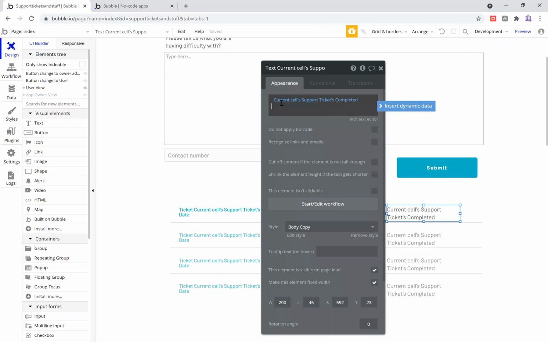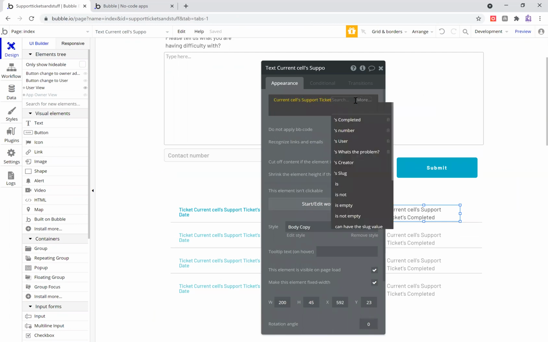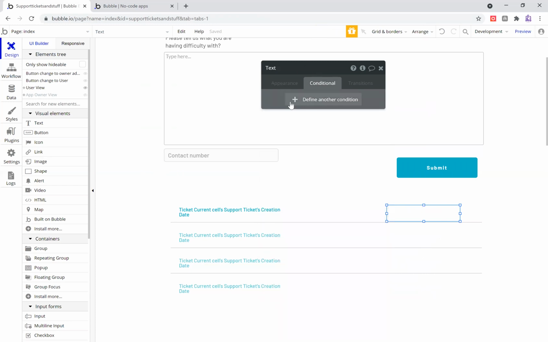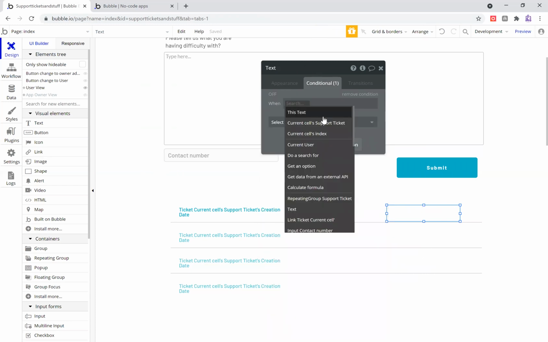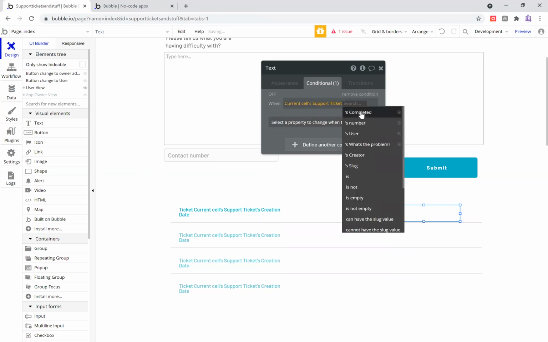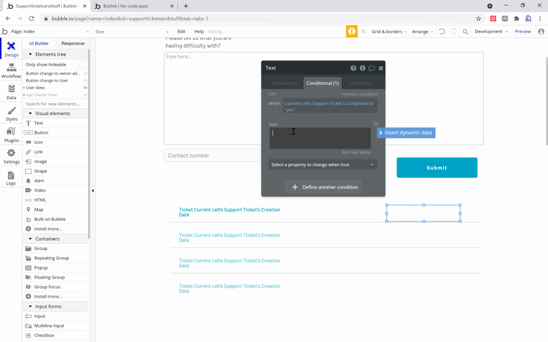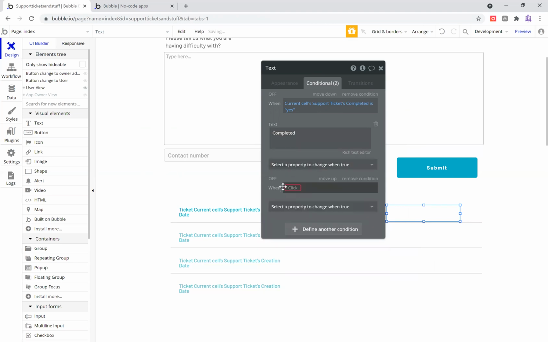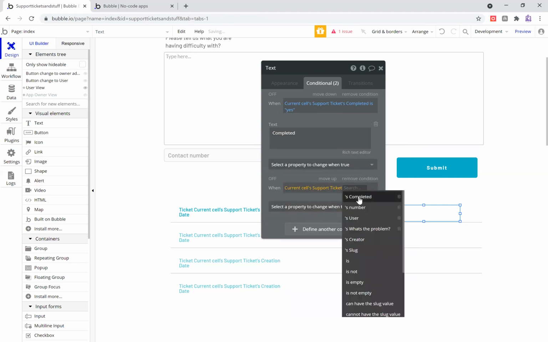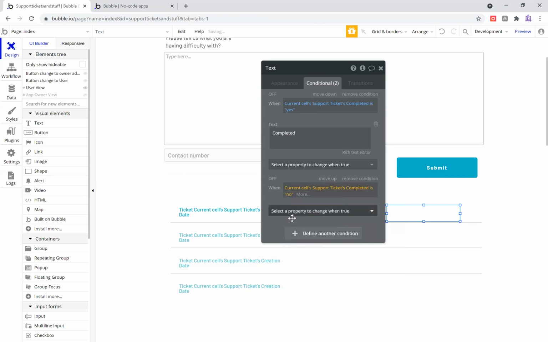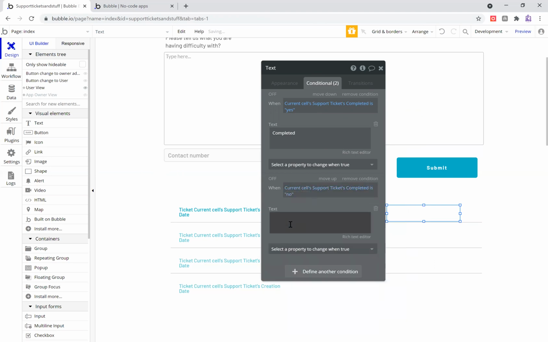But what I could also do with it, since it's yes or no, I could do a conditional on it instead. So I could do conditional when the cell's support ticket's completed is yes, text will equal completed. When the cell's support ticket's completed is no, this text will equal incomplete.